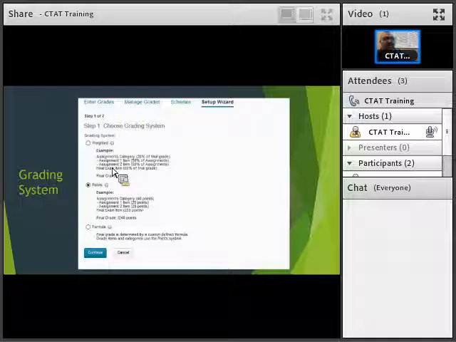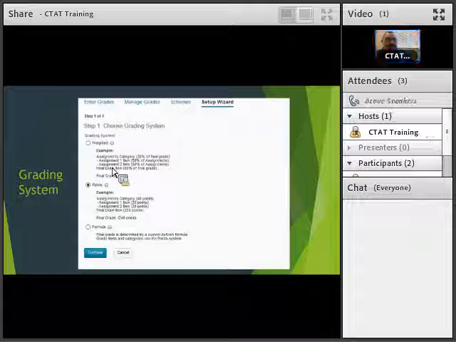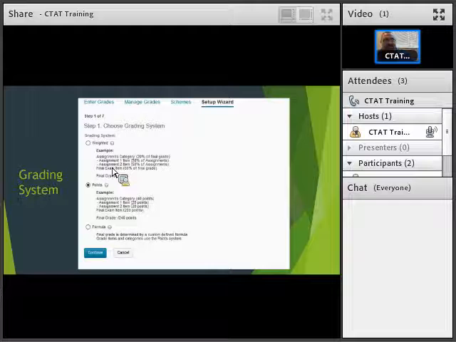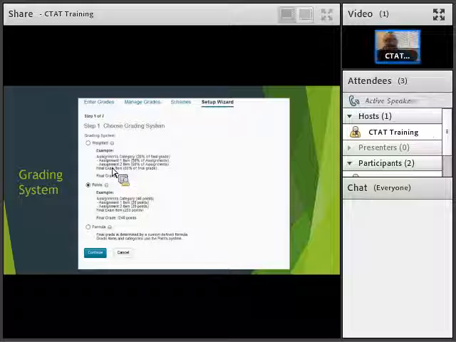A points value allows you to assign points. It will actually do the addition for you, and it'll also figure out an overall final grade based off of the points. Some people use this as a point system where all the points together for all the assignments equal 100. Some of them do it where it could be more than that, and then it just divides itself out by how many points are there.